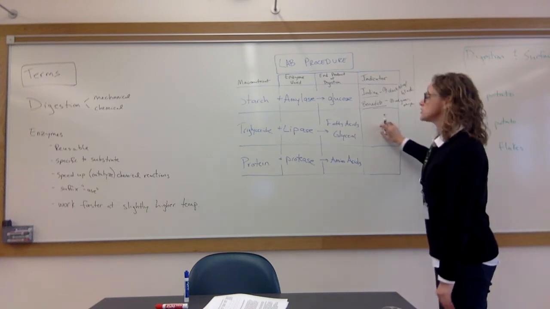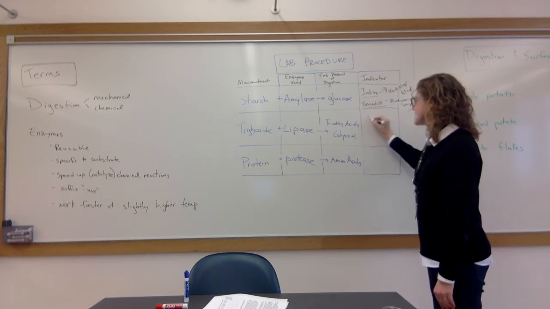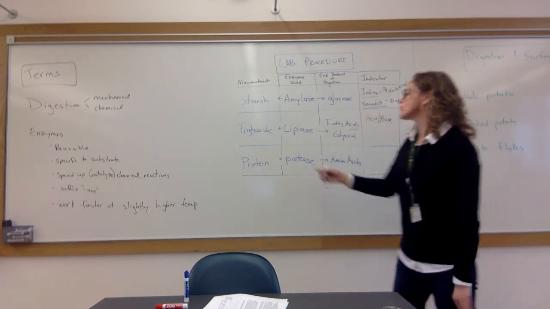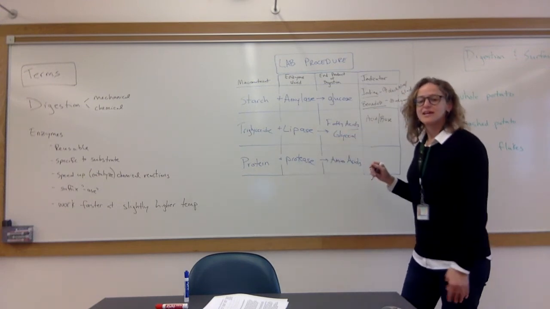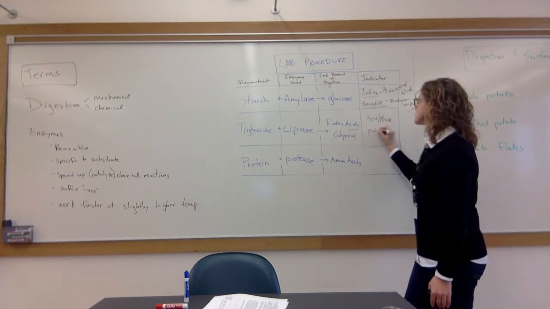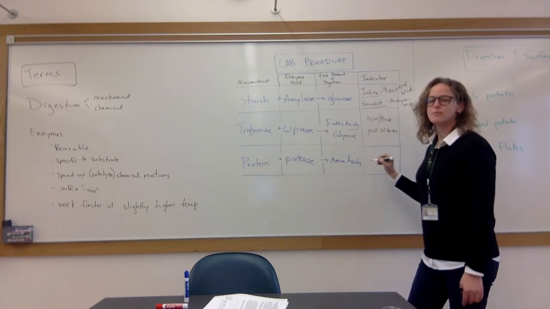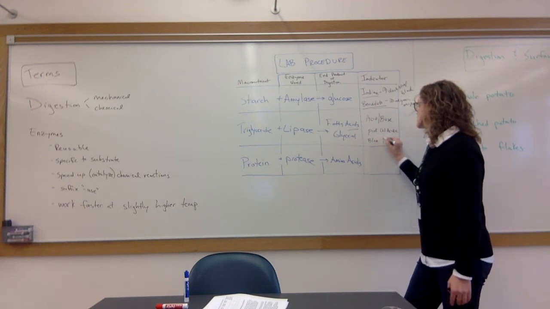The indicator that we used for the triglycerides was basically an acid-base indicator. Because we're breaking down the triglycerides into fatty acids, we know that the triglyceride has been effectively broken down when it turns acidic. And in the lab that this lab manual goes through, if the solution turns pink, it's acidic. So we knew digestion happened when the solution turned pink. And if it was blue, we knew that it was alkaline or basic.